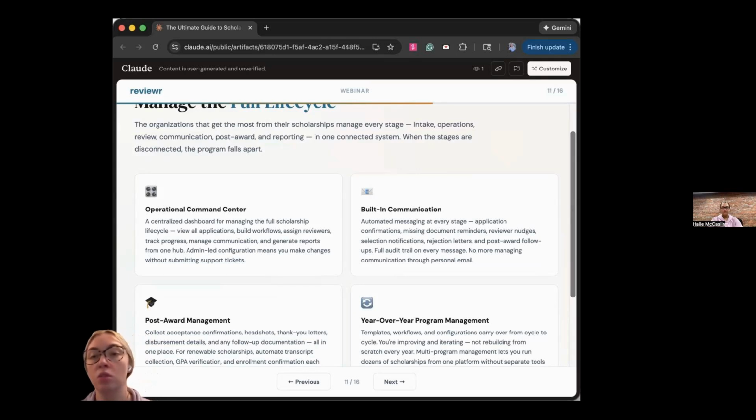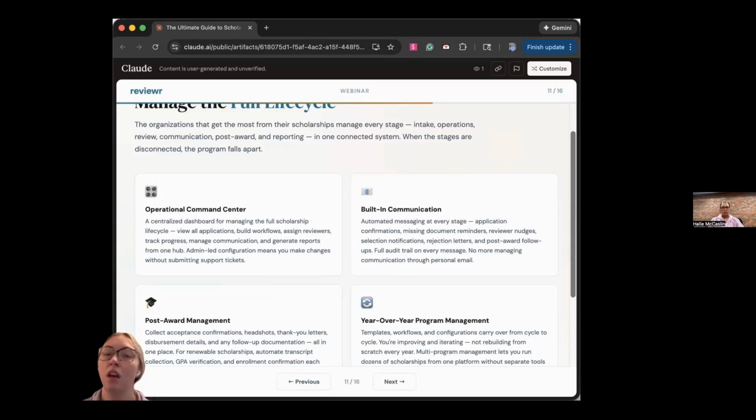The second one is built-in communication. This is being able to send emails, leave notes, notifications, things like that. Why it is important to have this within your platform is because we know things get lost in email. We have seen many scholarship programs where emails are getting sent back and forth, things go to spam, and then never get seen.